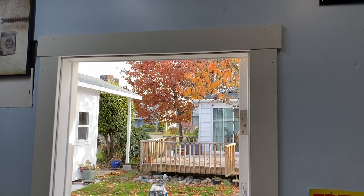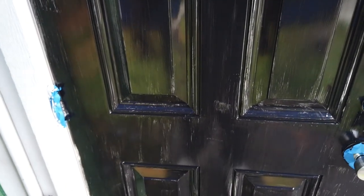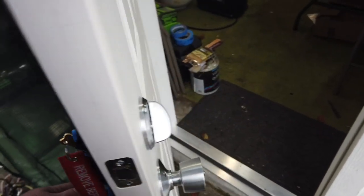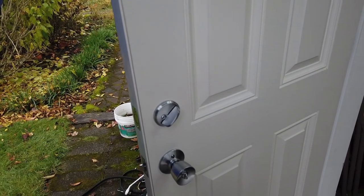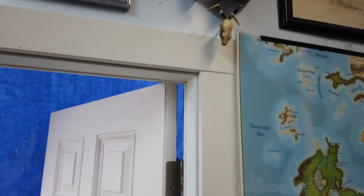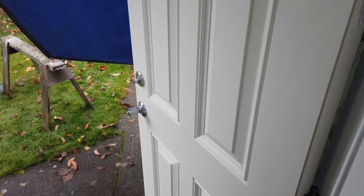So this is the new door. Got some nice molding going on. You don't see it's still wet — this is only the first coat, that's why it's all streaky, because it's a white door as you saw him install. We're painting it black to match the front door. It is still a little tacky because of the rain, but it is a good solid door, and it's quite awesome. Such a difference between this and the old door. We got molding for the first time ever in the room, which is pretty awesome. But that's the new door — pretty cool, huh?